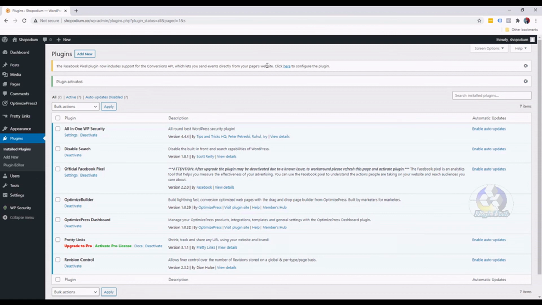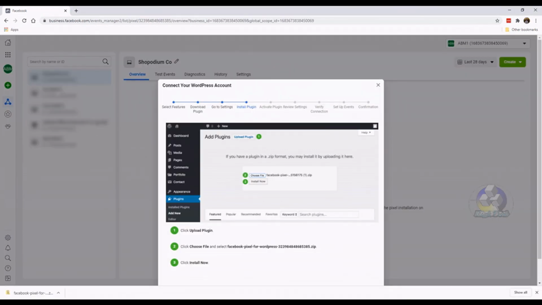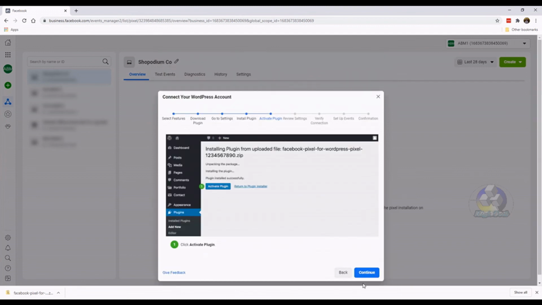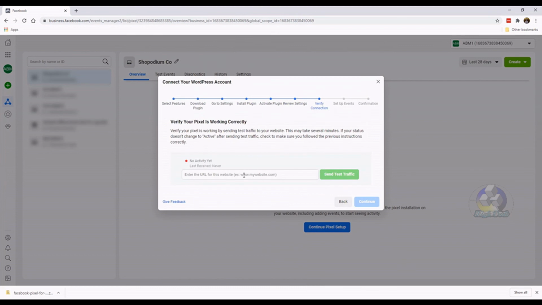and if you want to be sure about it, there's this sort of, it's not really a warning, it's more like a heads up. Let's just click there for a while. Or if you want to go to settings, you can go to Facebook pixel, and you notice that your pixel ID number would already be here right away. So this also coincides with the ID number for this pixel. Okay, so it seems that we did the steps a little bit in advance. We're pretty much done already, and all we need to do is verify whether the pixel is working correctly.